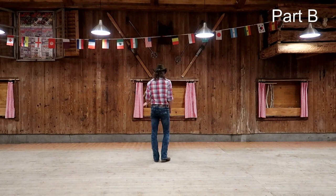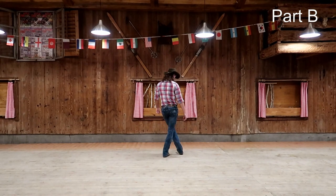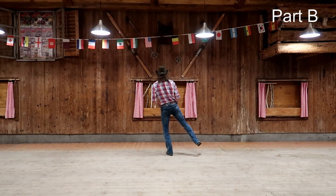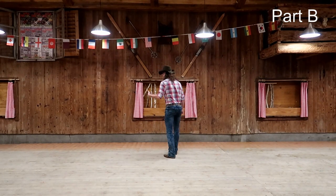Do it the other way. Heel, hitch, cross, stomp, hitch, stomp, and flick right. Right foot behind, left foot in front. Most tricky part. Do it again.